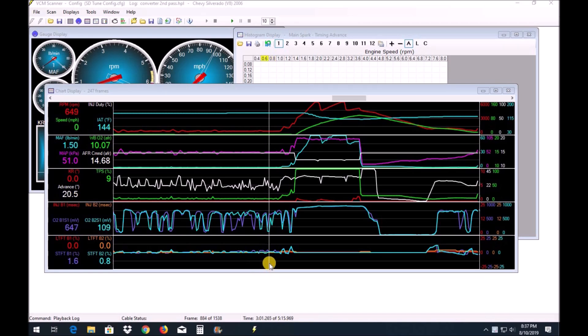We are back at home and we're going to go over the data logs. The purpose of this excursion was to test the torque converter more than anything else, so that's mainly what I'm going to focus on. I don't have a data log of the first run — something happened, the laptop stopped right after his burnout. What you're looking at here is the data log of his second run. The red line in the top frame is the RPMs, the green line is speed, and in the third frame the green line is throttle position.